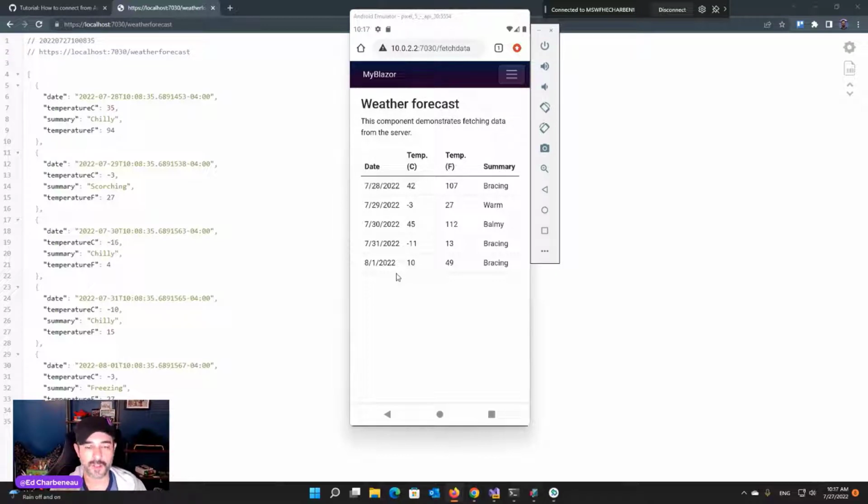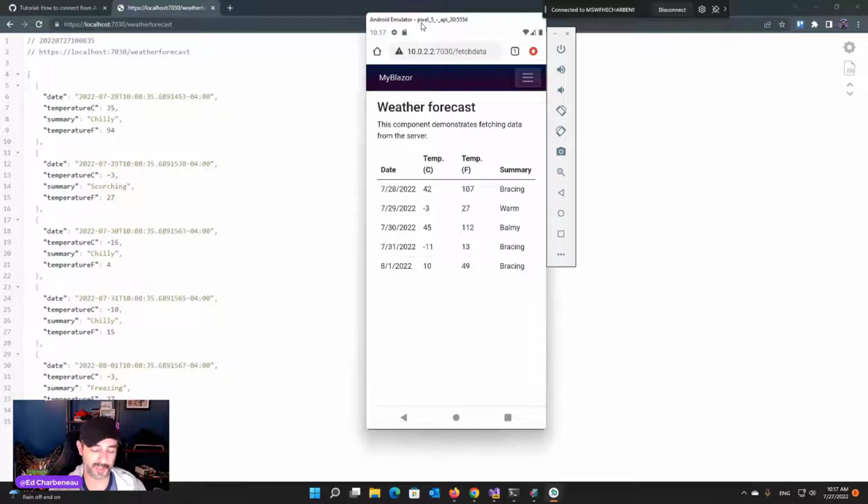And the self-signed certificates, again, they say localhost literally in the name of the certificate. And since we're not on the domain localhost, we're actually on 10.0.2.2, the browser's like, something's not right here. And again, the browser lets us override this behavior.